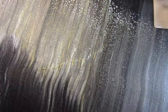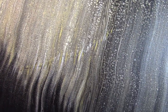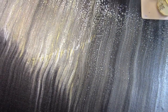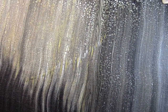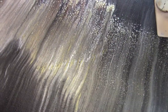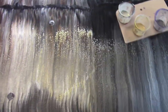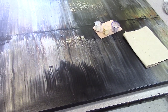But I feel like even if that gold dries so gold that that doesn't work, either it will blend into the background well enough to call it done, or I could do a transparent glaze over it and tone it down some. So we will see. We'll come back and we'll check it out later.